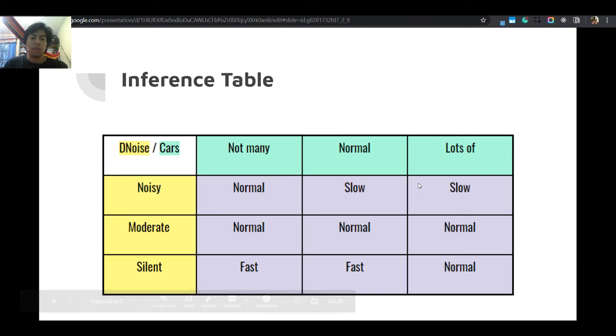Okay, so this is our inference table. There's not a lot to see here, but one thing you have to understand, this is our proposal: the more noise there is and the more cars there are, the resulting waiting time is slow.